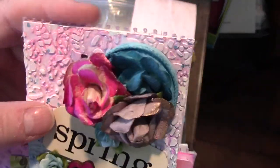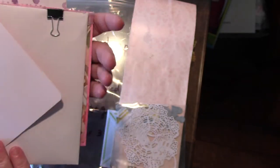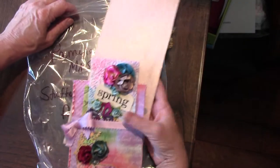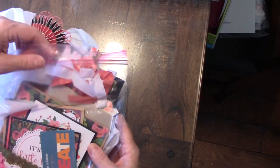She used embossing paste. Oh, that's pretty. Pretty, pretty. That's by Pam Lemming. Anyway, you'll finally get your little flowers. Here's mine. And let's get rid of it. I'm gonna have all the tissue on it.